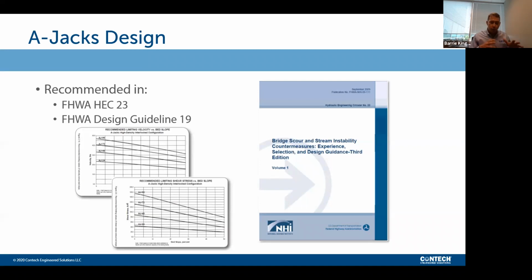And as the flow channels through the Ajax, it continues to flow. It's a permeable system. And as I said, once the water hits the Ajax, you are dead and your velocity is essentially down to nothing. What that means is that where those Ajax are located on your system, adjacent to your pier, adjacent to your abutment, the velocity does not have the ability to dislodge those bed material fines and hence cause erosion, right? And so that's really what we're looking for, is to mitigate those forces that are going to carry our stream bed away.